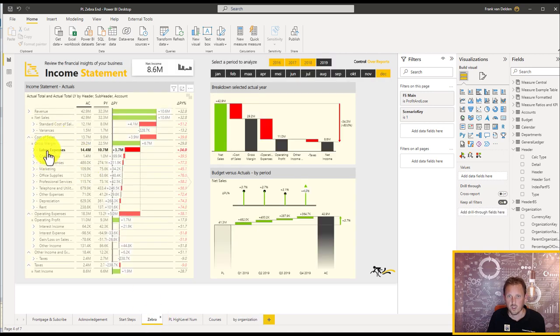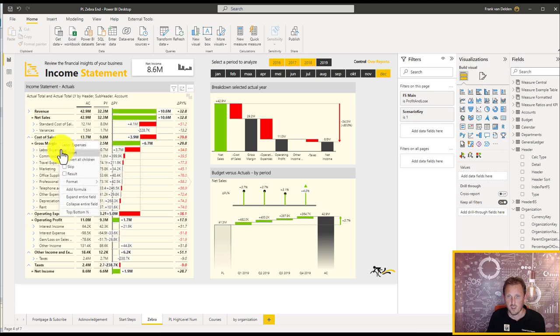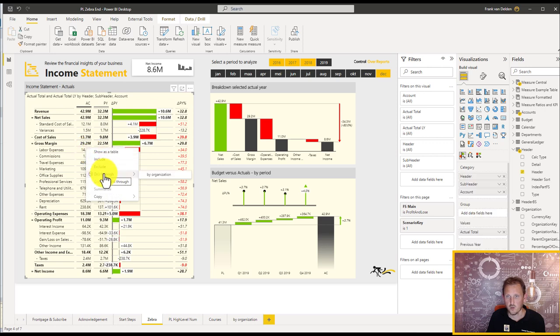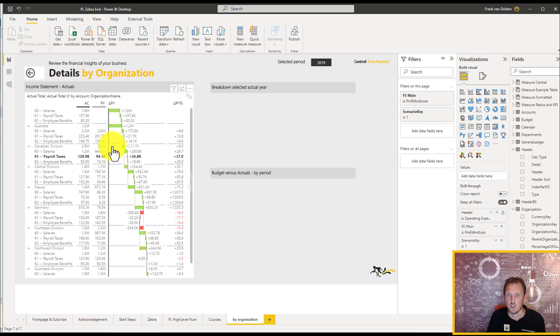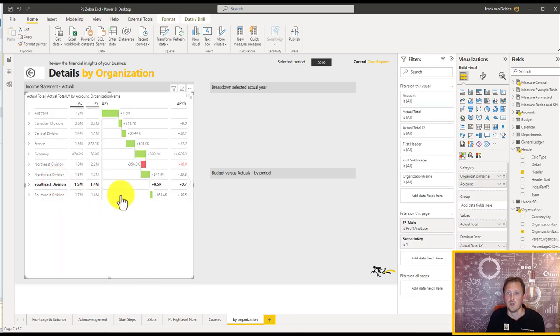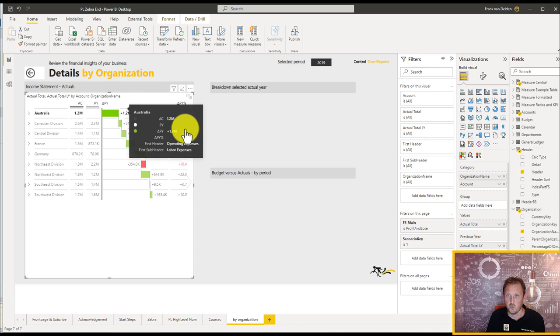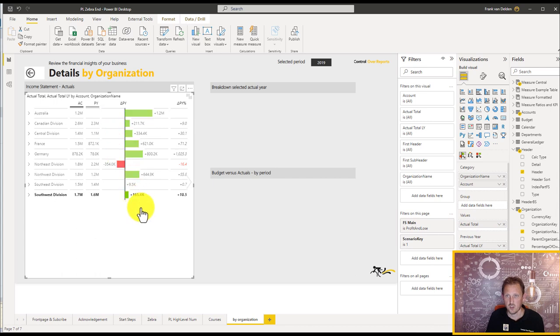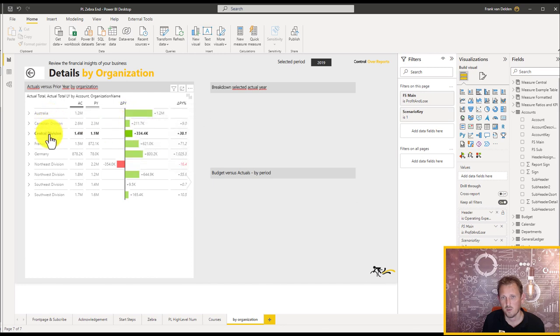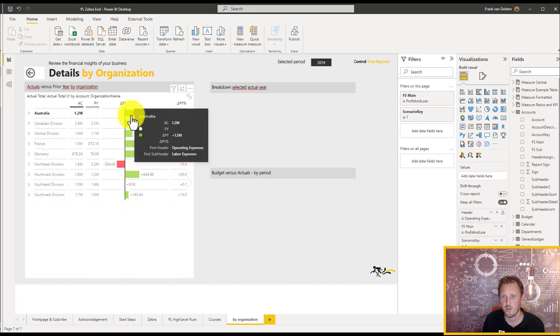Now we're gonna see our drill through working. So first let's say, okay, we have 14 million labor expense, and I want to right click, and now you see, okay, the drill through page by organization, and we're gonna see the 14 million. I'm gonna collapse all the business units, and also I want to change the variance type in just the chart type. So now we can analyze which department is contributing how much to the variance.